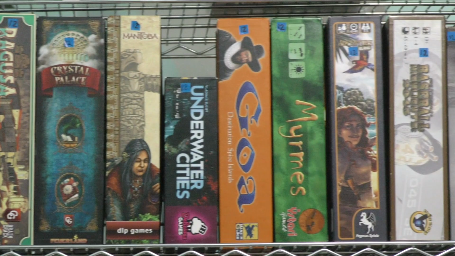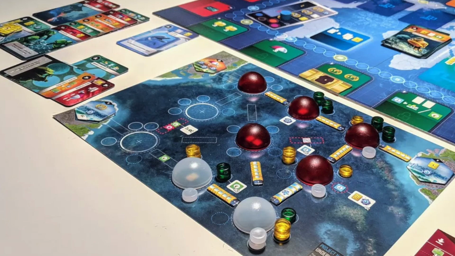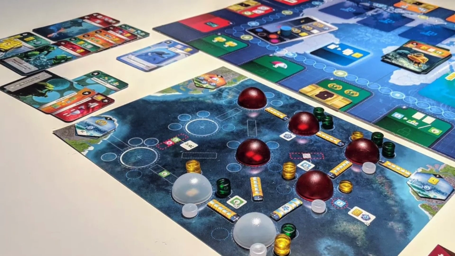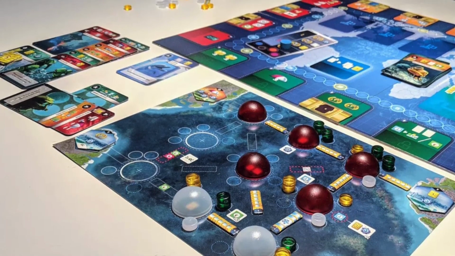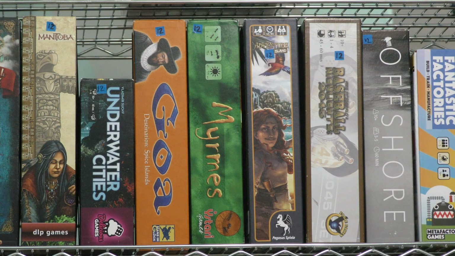Now, next to that's a game that will not be forgotten for a long time, and that's Underwater Cities. Underwater Cities, of course, from Delicious Games, put Delicious Games on the map. This game, for a while, I debated having 2 copies in the library, but the hotness on it has cooled down, but still I see people play it. I've also upgraded a lot of pieces in it, so it's a lot of fun.